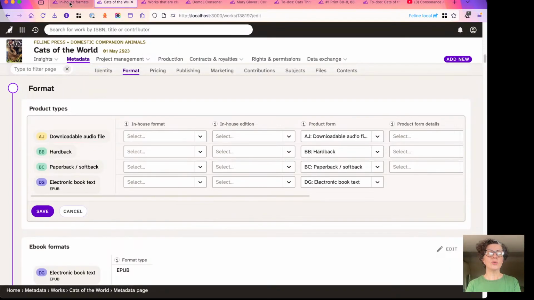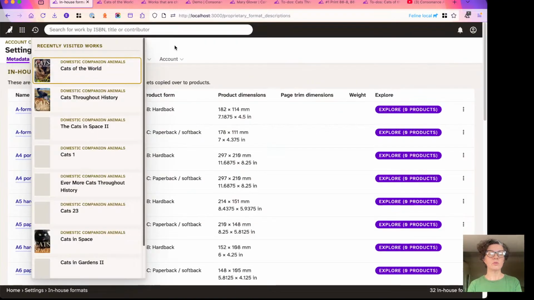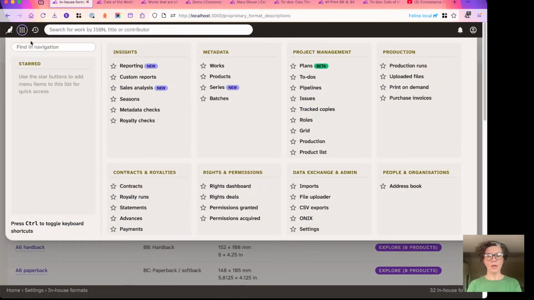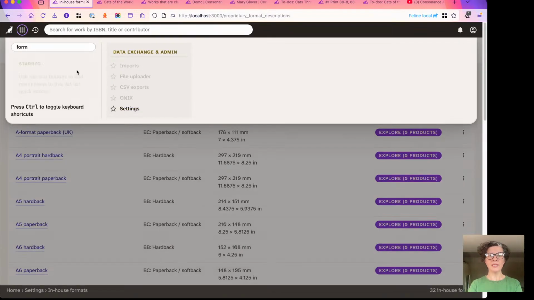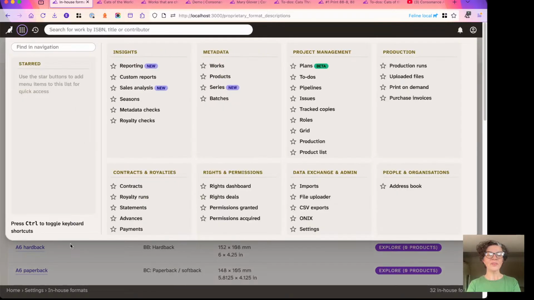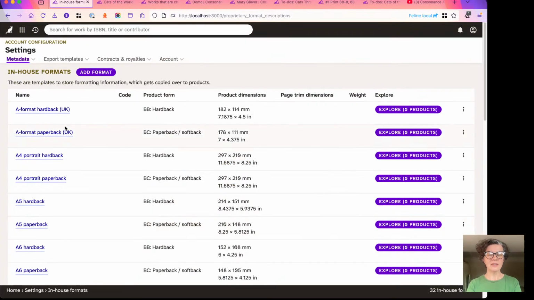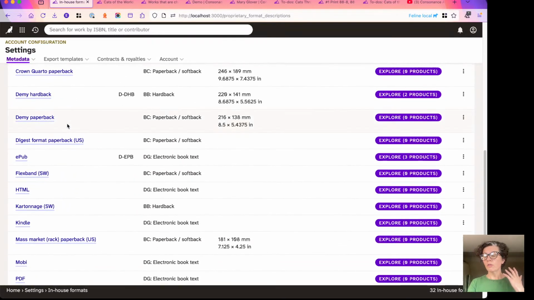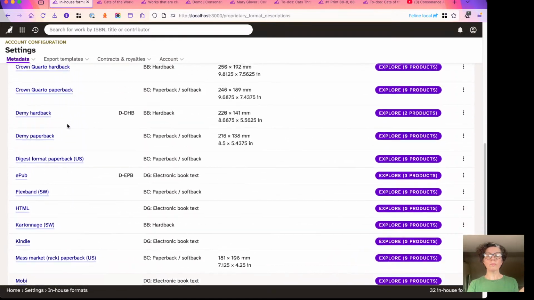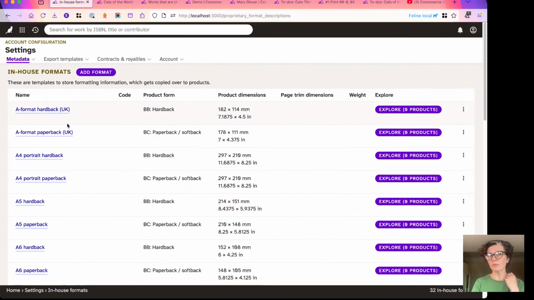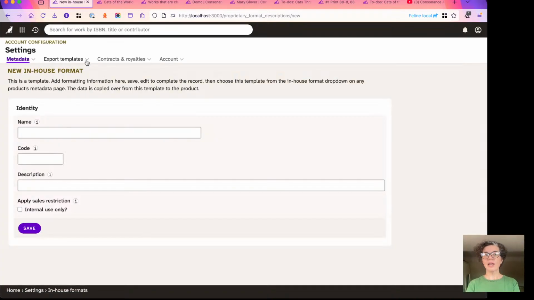So let's go back to settings, and I've got it set up here. You go to, let's say, format in settings. We know how to use that filter now, don't we? And I've navigated to this area, and here are all of the options that ship with your account. You can delete them if a format like hardback UK, which is a hardback, is meaningless to you. You can absolutely choose to get rid of them. That is not a problem. And you can also edit them, and you can add new formats as well.